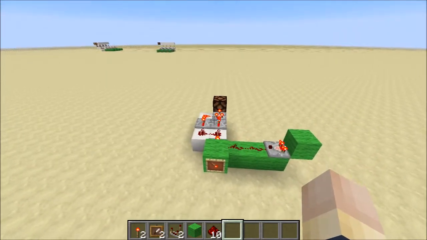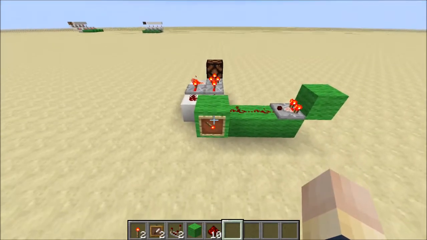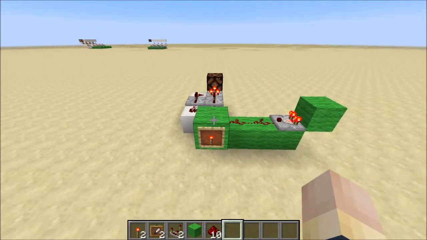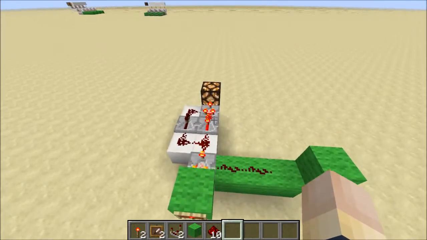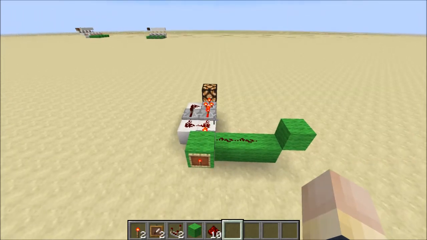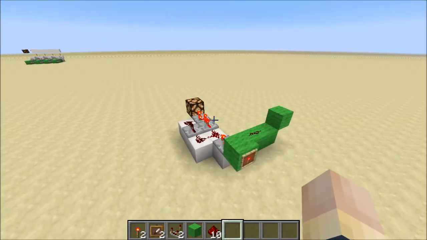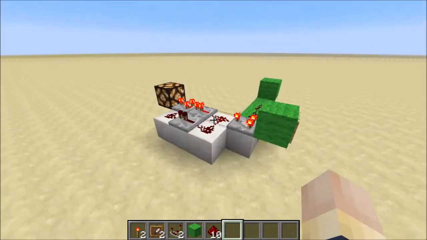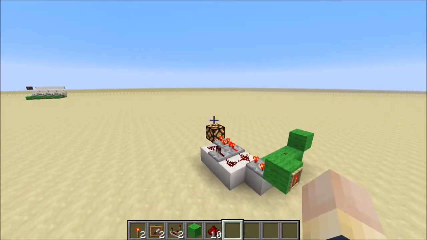One catch you need to be aware of when you use this though is that because of the way it works, if input A has a signal strength of 1 and input B is off, that will actually show true. That's because 1 minus 0 is of course 1. I don't find it to be a big problem. It's pretty easy to work around as long as you're aware of it. But just make sure that you keep that in mind when you use it. I still find it to be extremely useful, especially considering it's only 1 block tall. It fits in most redstone designs pretty easily.